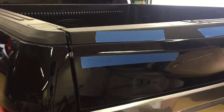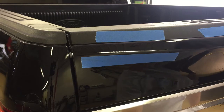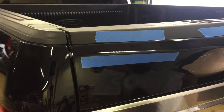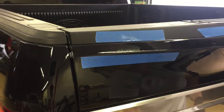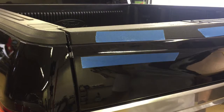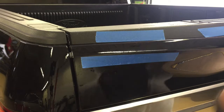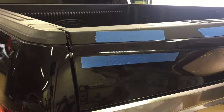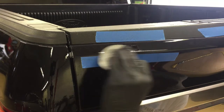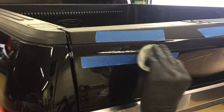We're pretty much done with the scratch removal with the 1000 grit. We're going to move on to the 3000 grit and refine things. We use a little bit of Stripies here to clean the area perfectly before we get the 3000 grit on it. The 3000 grit discs soak in clean distilled purified water so when you get it out there are no contaminants on the surface of the sanding paper to dig into the paint any deeper or cause more damage.